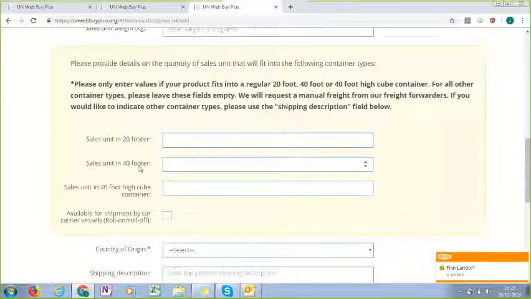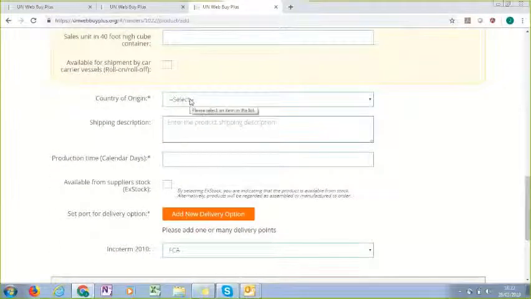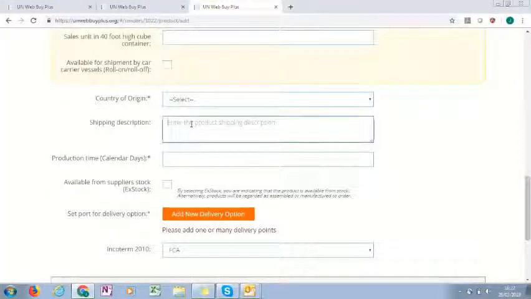That's not mandatory, but again, it can help. The country of origin is mandatory. Shipping description is not, but that's information you would like to provide to the freight forwarder or to the client. So if your products are delivered assembled, disassembled, or if you need to know anything when you ship them, that's information that's available for the freight forwarder, but it's also something you can fill out afterwards if your products get awarded.